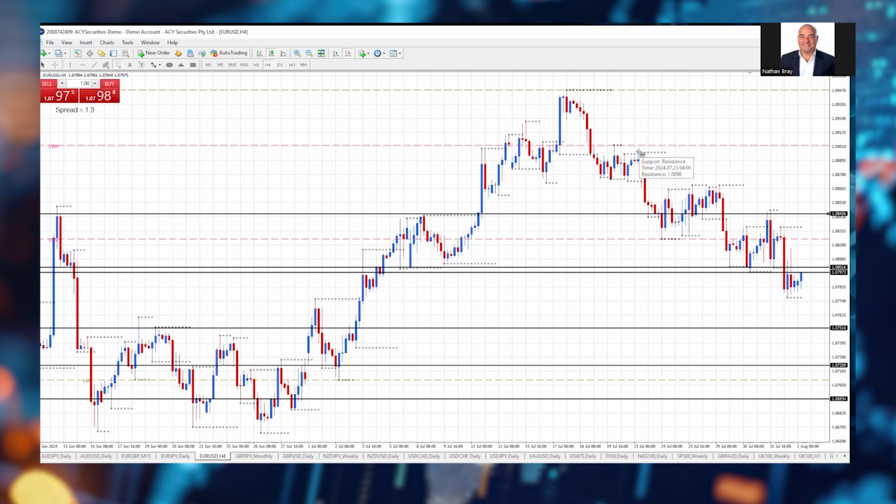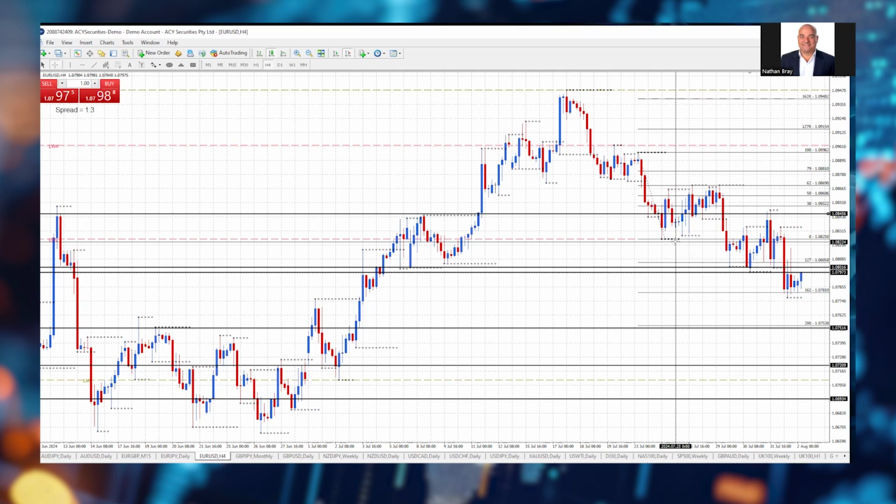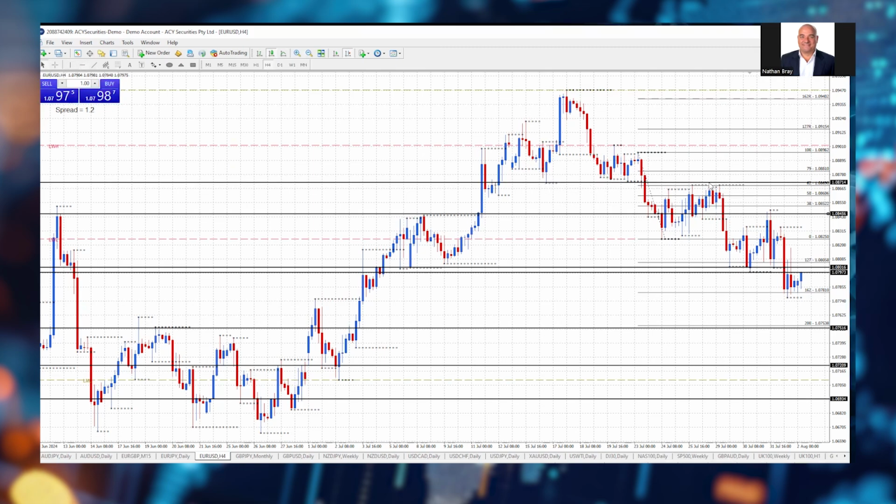So this move down, failing at last week's high, and we go all the way down to the bottom. And then look what happens. Price rallies back up to the 62 fib retracement level. And look what that happens to be: a previous level, I'll draw it in for you now, of a floor acting as a roof.